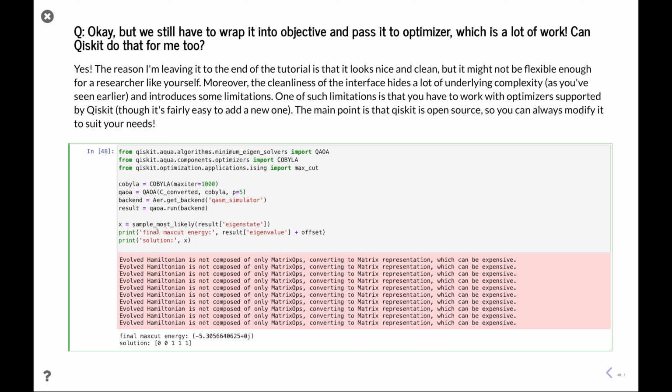Now, the challenge with these kinds of high-level abstraction interfaces is that it's often hard to know what goes wrong. For example, that issue of statevector versus QASM simulator is probably very difficult to detect if you're just using these high-level objects.